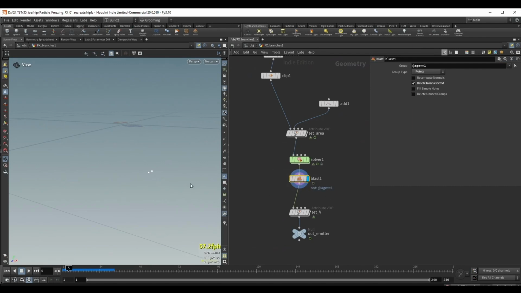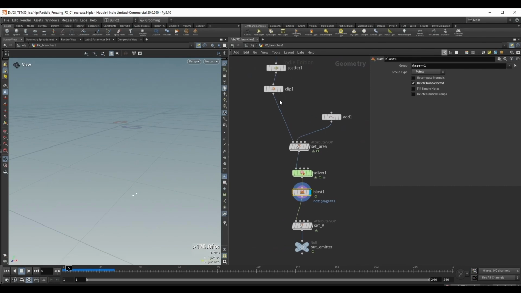And if I enable this blast node again, this is exactly what's happening. Maybe I can template our points like so, so we can see this. If I move forward a frame, now this point will receive a color of white and an age of 1. And on the next frame, this point will have an age value of 2, because we are incrementing the age, so it will no longer have this value of 1. So this condition will no longer be true. And this is what's going to happen for all of the points.